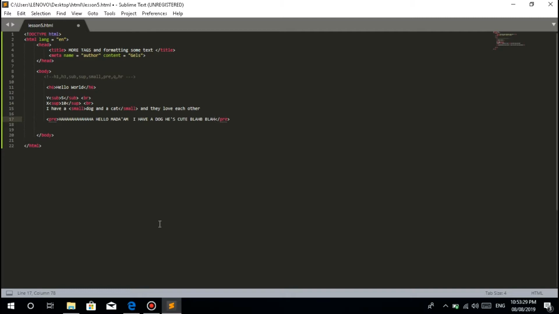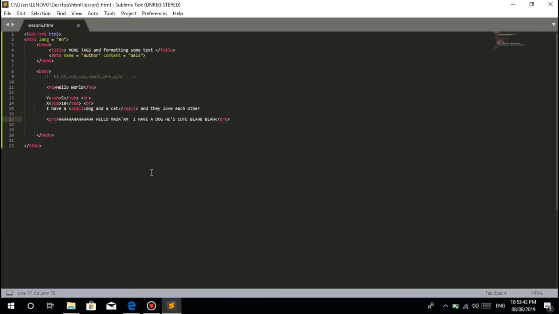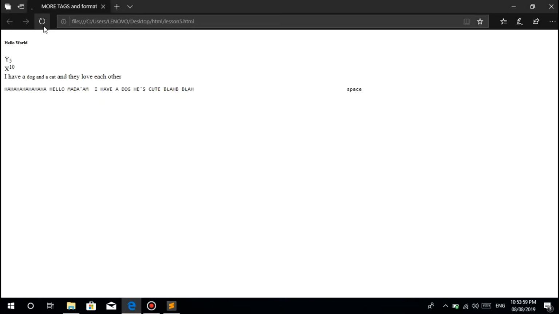Then, 'di ba naalala niyo yung sa HTML na kahit gaanong space ang ilagay niyo, hindi siya magkakaroon pa rin ng space. So, eto, the pre tag is useful because minsan yung space, kahit lagyan niyo ng space ng ganyan, ganyan, for example, space. So, it simply prints kung ano ang tinype mo mismo diyan. So, ganyan. So, 'di ba? So, what I'm talking about is ganito.